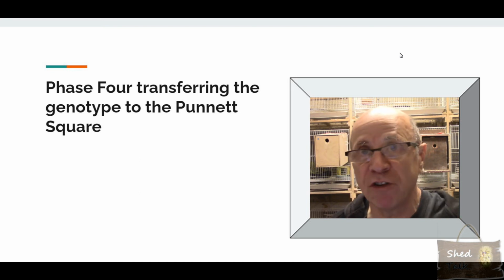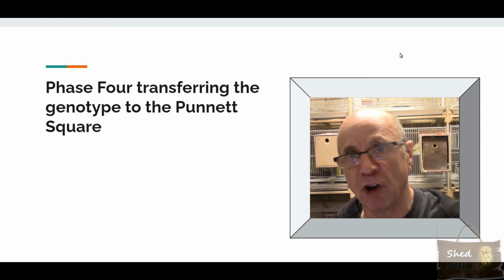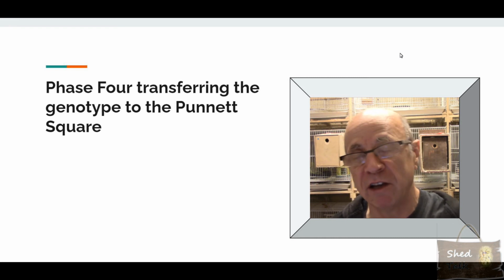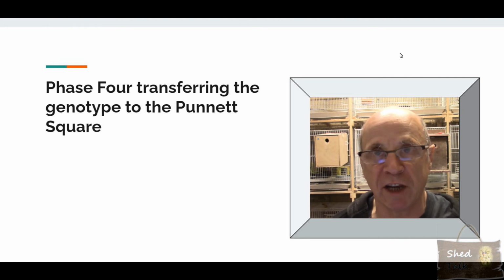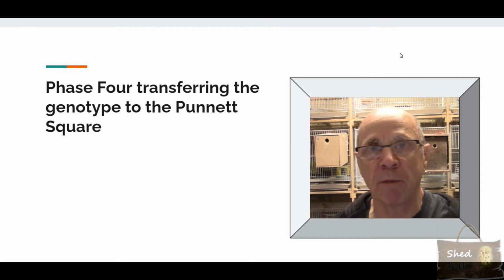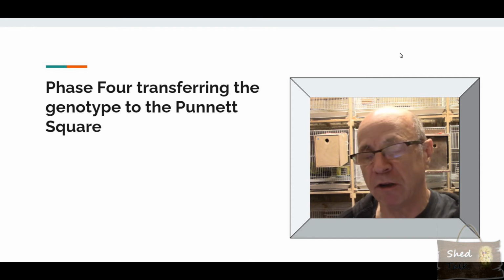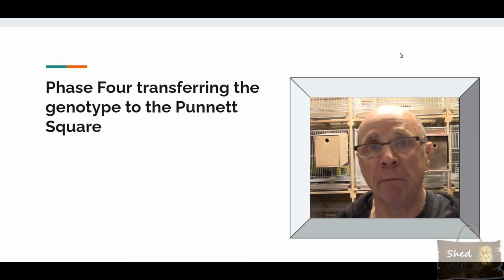So just run through them using the table and write them down as I've done here. Just use a scrap bit of paper, write down the possible combinations and double check that you've identified all of them. So let's now move over to the computer and have a look at the Punnett square that we will create for this pairing.